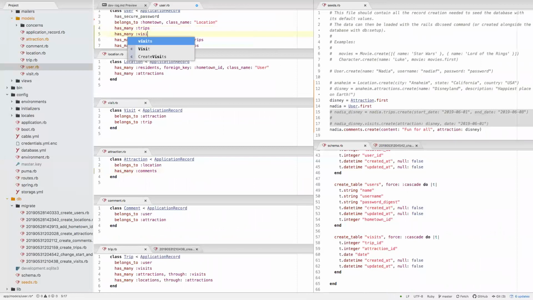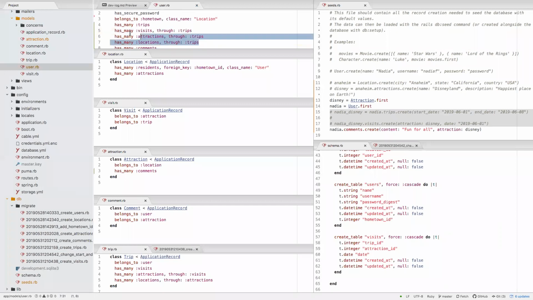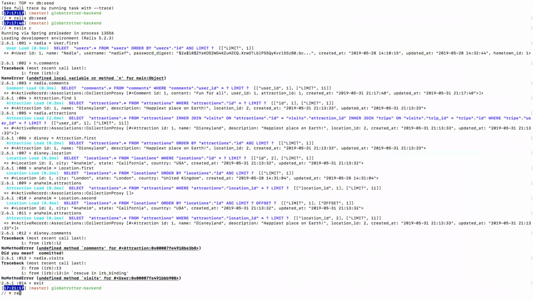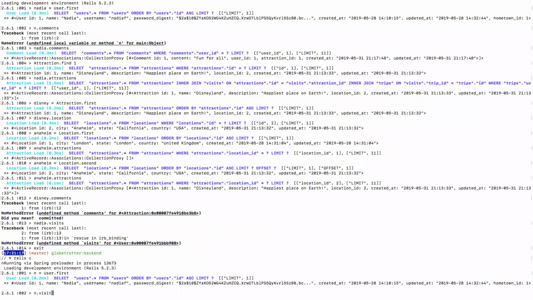Has many visits, and this is what Chris was mentioning, I think, has many visits through trips also. So somehow I feel like I have too much here. Like at some point, instead of using active record, I could add class or instance methods. I don't know, it feels like a lot. But now if I exit this, and I say Rails C, I'll just say n equals user.first, and n.visits. We do have a visit ID with a trip ID of 2.